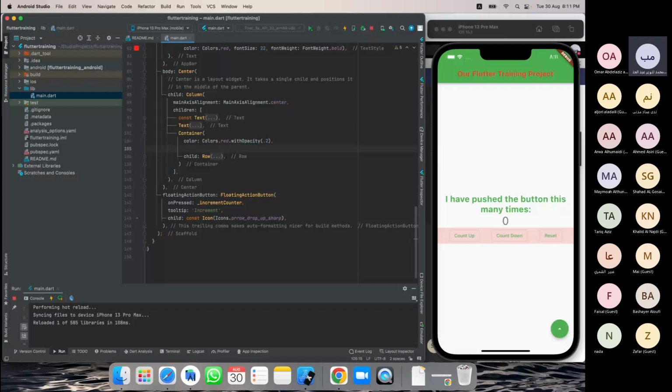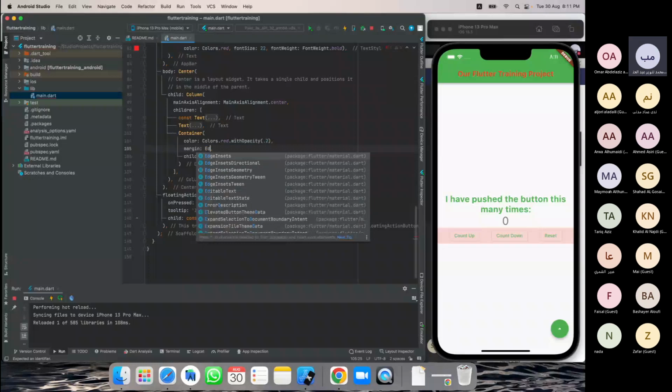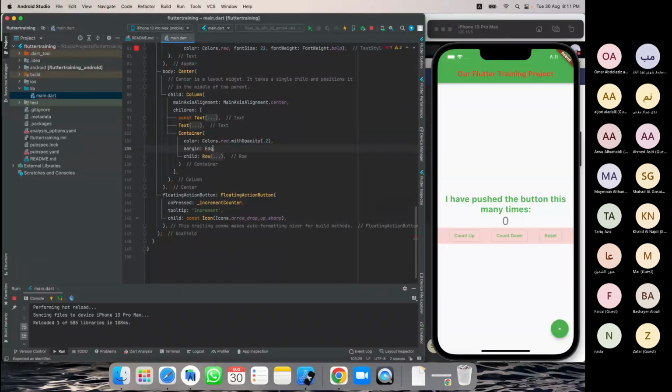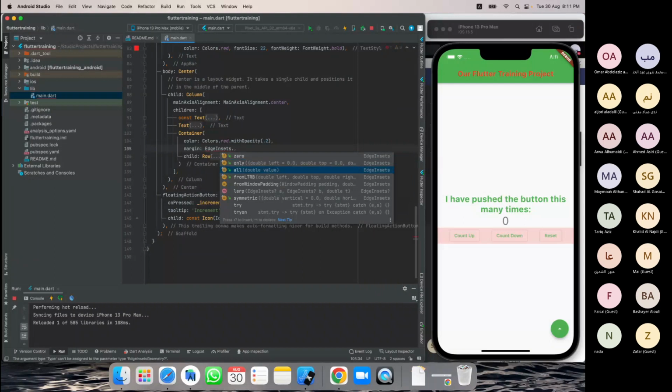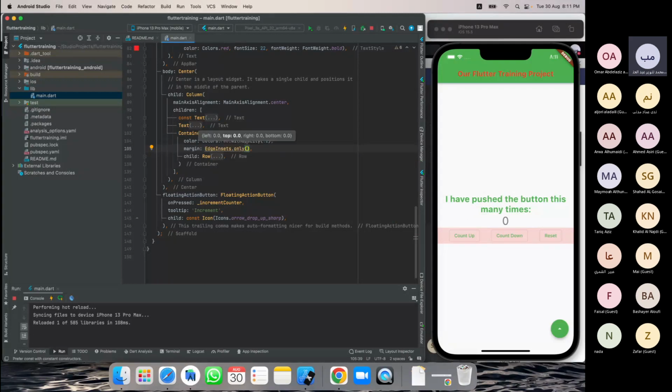If you say margin, it takes a very important kind of value called EdgeInsetsGeometry. This class is about the padding, how much padding will come around left, right, top, or all the same like this. So the margin takes EdgeInsets.only. EdgeInsets is a class, you are calling its function only.